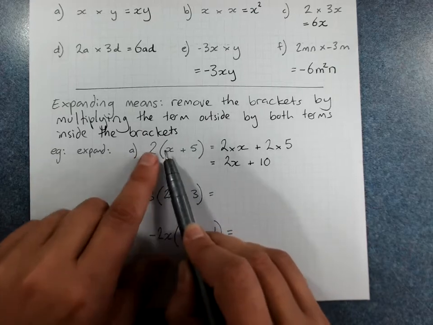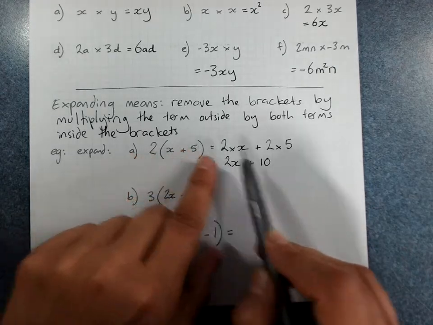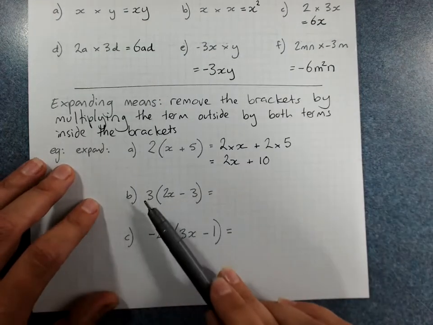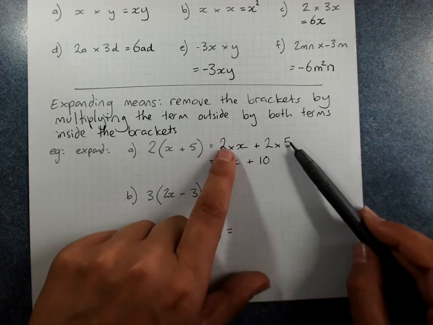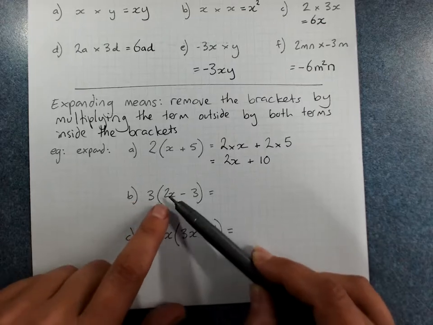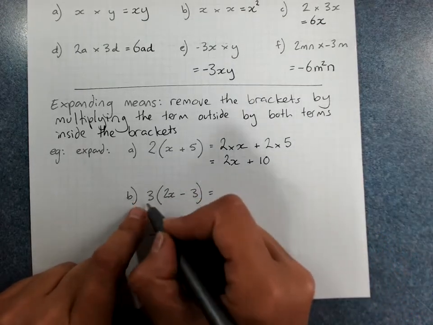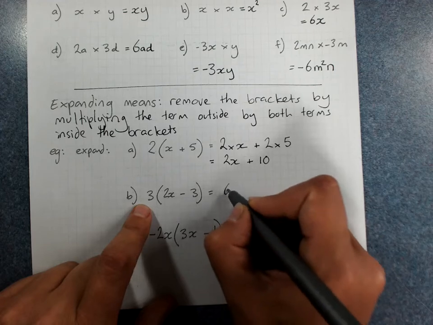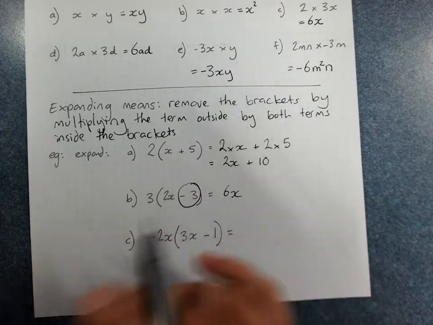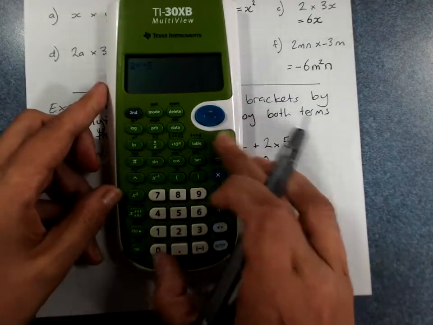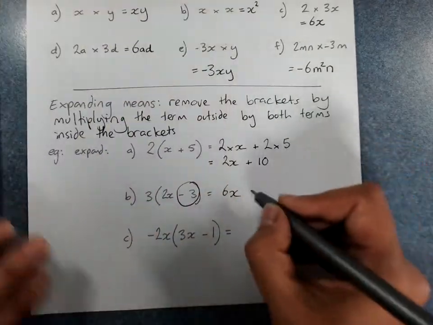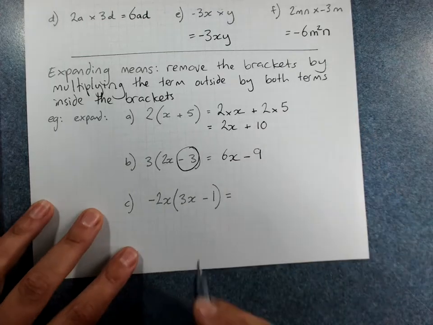So have a little quick check. 2 times x is 2x, 2 times 5 is 10. That works. If you prefer, we can do it without showing this line of working, but we do have to pay attention to the negatives. 3 times 2x, so I'm going to do the first multiplication, that's 6x, and then I've got 3 times negative 3. So I could use the calculator if I needed to check 3 times negative 3, yep, that's negative 9, and I would just write in minus 9.